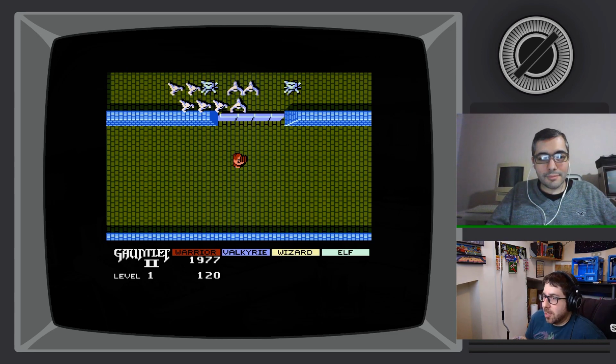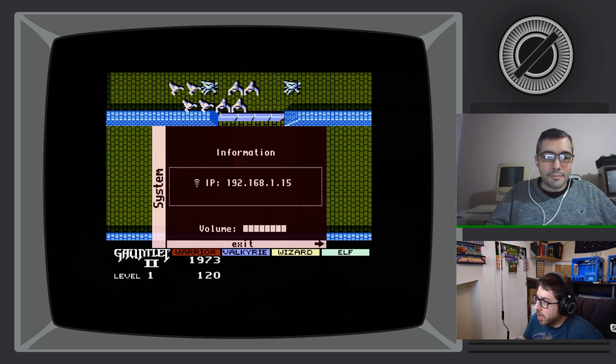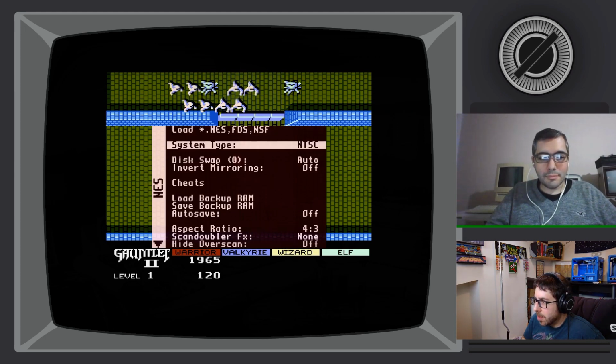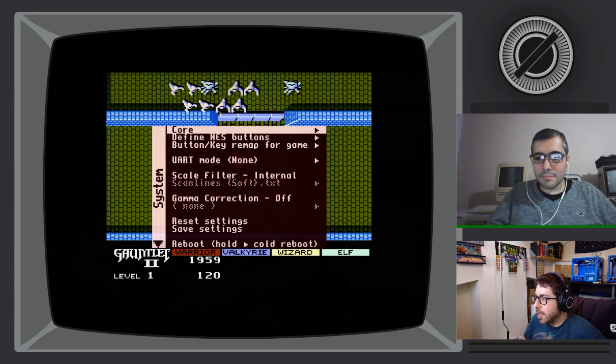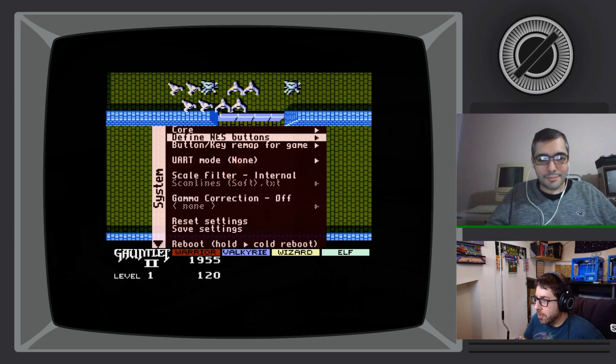So let's just say that you're like, all right, I want to play something else. There's only 3 pages here. There's the left page, which just gives you your internet information and volume. This is the main screen that we were on. And these are some core specific options, and this is where you can define your buttons.